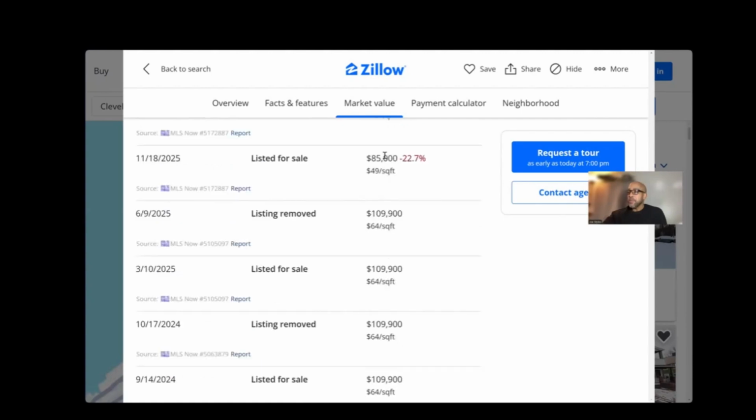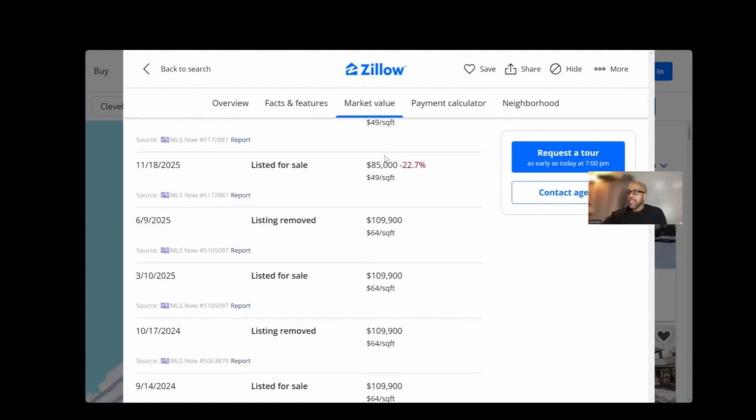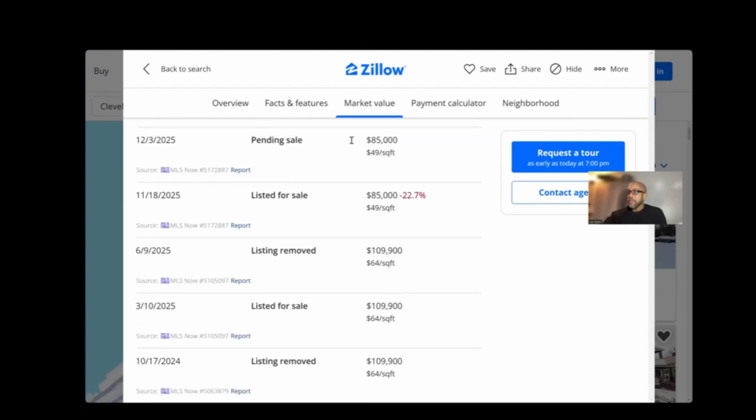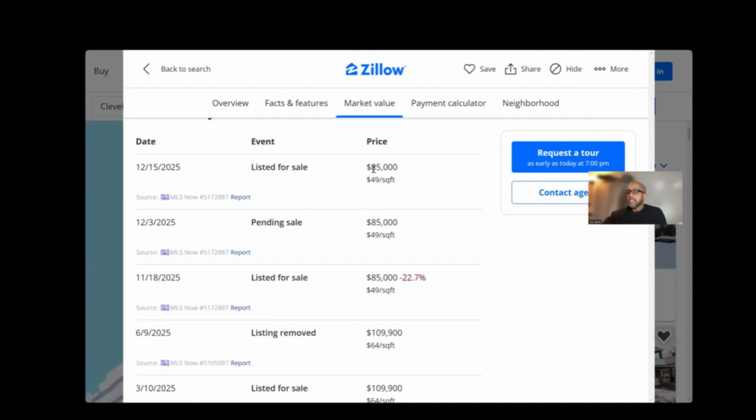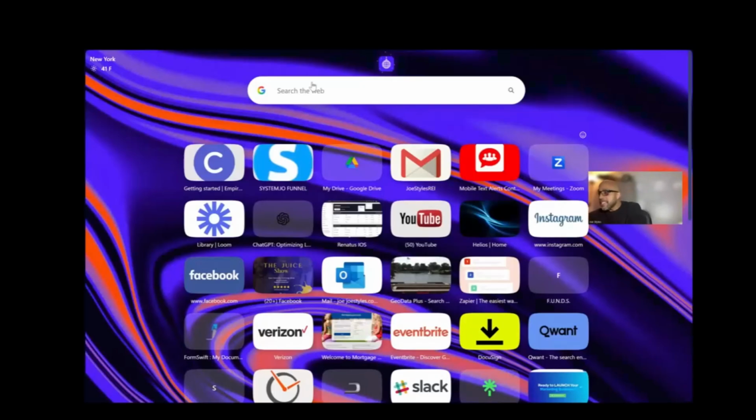He's going through people, you know what I'm saying? Yo, he had a pending sale in December for 85,000 and it didn't happen. I don't know about that. That's why he's here. Let's see what he paid for it, because the thing is, you feel bad for a person. It looks like he's been trying to sell this property since 2022. That's 4 years and he can't get it done.